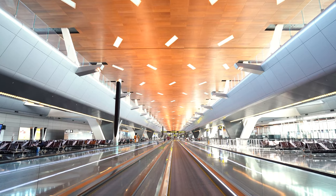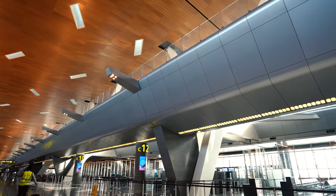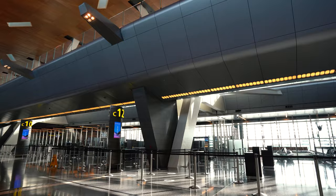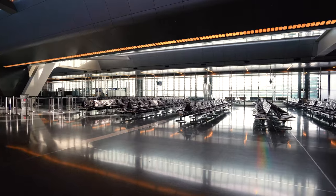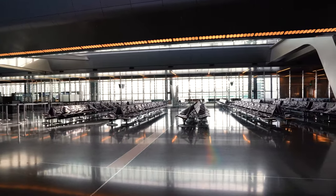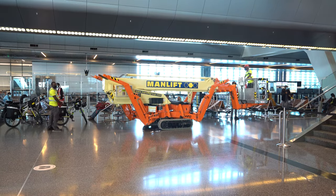Now, I've never actually been inside the new Hamad International Airport, at least not during the day. And can I just say, this is maybe the most beautiful interior to any airport I've ever come across. The rosy wood and aluminium amalgam just does it for me. The architecture is somehow imposing, yet still manages to foster a sense of serenity. I know this is COVID and all, but it was so pleasant how quiet and relaxing the terminal was. It's almost as if you've been taken away from the real world and put into a... Oh. So much for that.